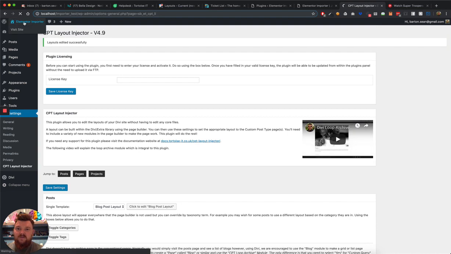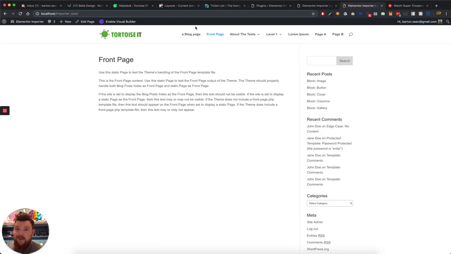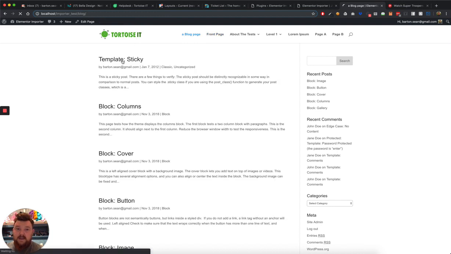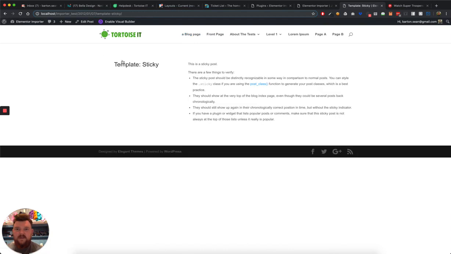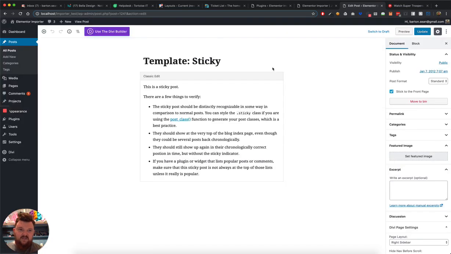And then I can go back to my front end and pray that it's going to work, because it never works with videos, does it? Let's be honest. Okay, and sticky. Hurrah! There we go. So now we don't see the sidebar, we don't see the line down the sides. Well, this post doesn't have an image, but if it did, it would sit there. So let's go and add one, shall we? Just so you can see what an image looks like in situ.